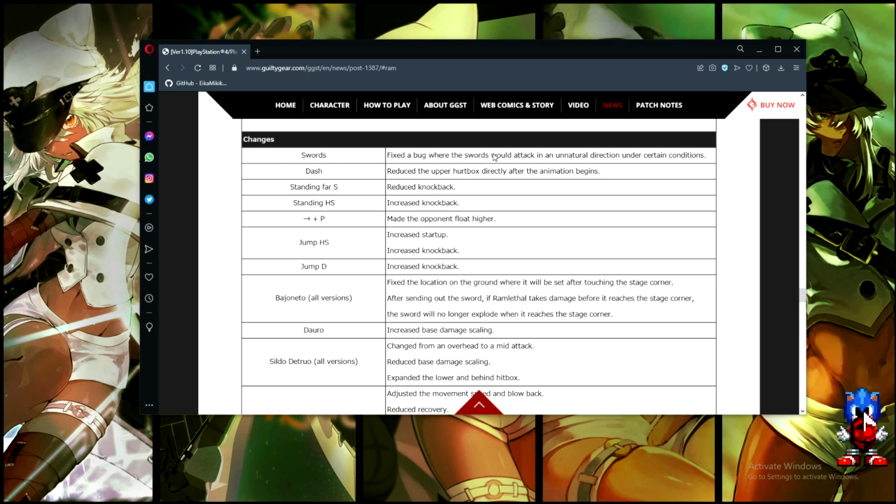So swords fixed a bug where the swords would attack in unnatural directions. You actually saw this, I think, even in my last stream, where sometimes if you're trying to cross somebody up, you'll hop and your sword will just go the wrong way, right? So hopefully they fix that. This is an overall change.